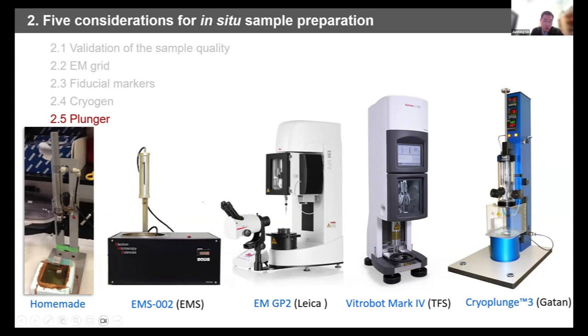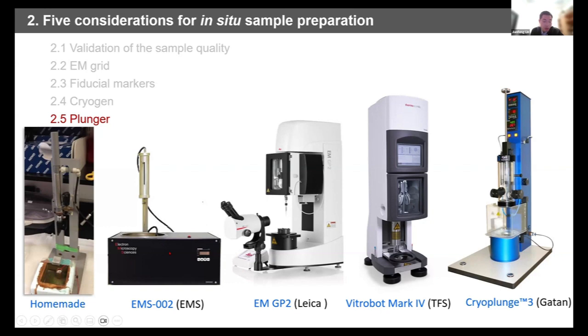With this instrument, we can control the blotting really well and monitor the process, especially if your sample requires one-sided blotting, or if your sample concentration is low, in which case you can try to blot the sample from the back side. With a manual plunger, you can watch the buffer being drawn by the paper to control the process and get the result you want. Here is a homemade plunger, and it is good to use.